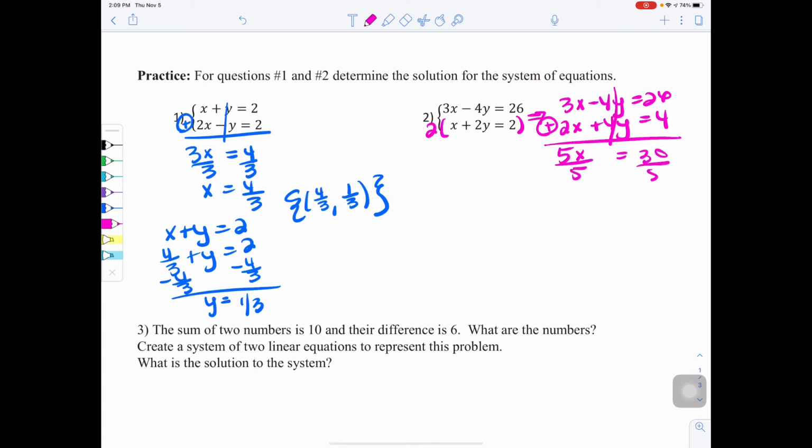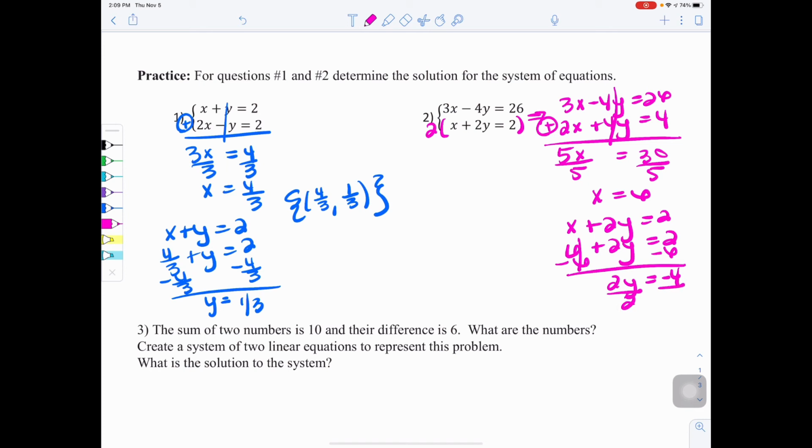I can pick either equation I'd like. I picked x plus 2y equals 2. I replaced x with 6. And now I solve this two-step equation. Subtract 6 from both sides. 2y equals -4. And then I would divide by 2 to see that y is -2. And now I know my solution is an x value of 6, a y value of -2. Now remember, if I want to do a check, I can do that at any time. It's just that it has to check in both equations, so you should have 2 checks when you do that.